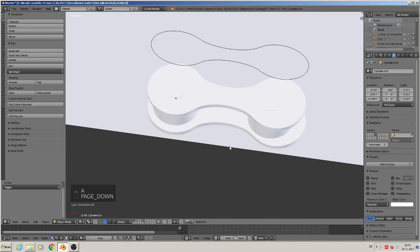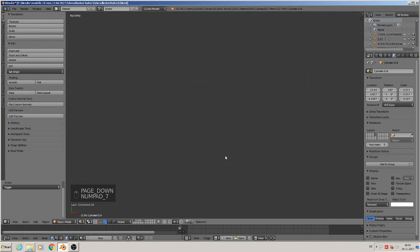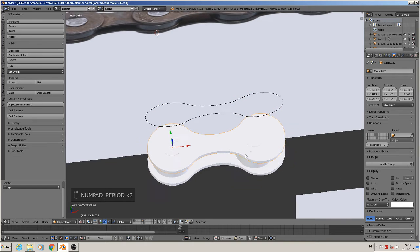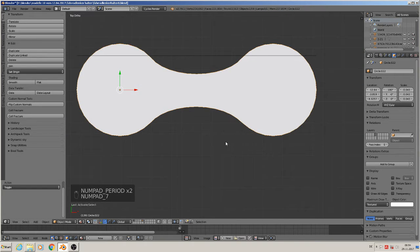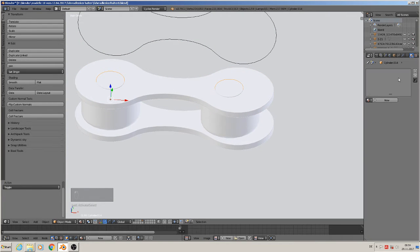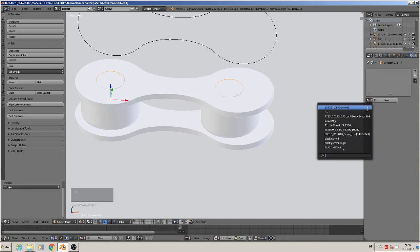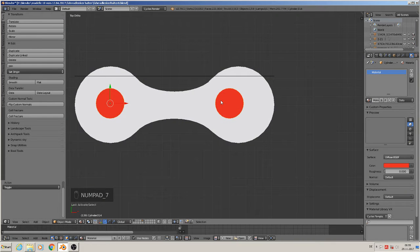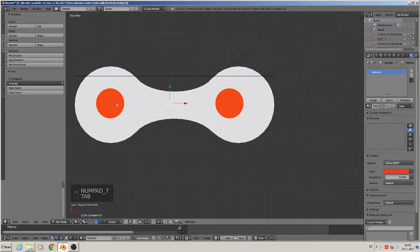Good. But when I look from top, I see there is something wrong. So we jump to that. I must see that. So we get this here and give them another color, so we see that better. Material, and get this cutting material. The red one on top, and we see that they don't really fit.